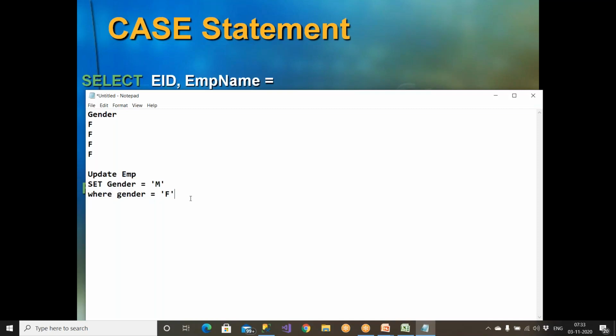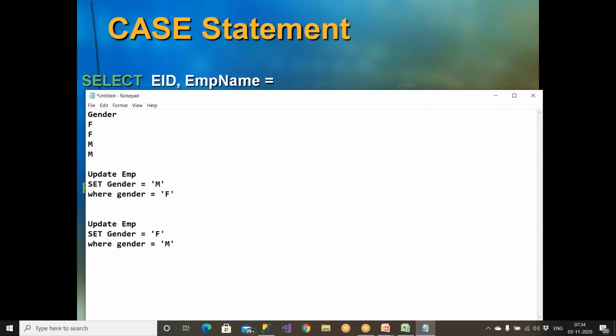So try to understand the issue here. Now one more: wherever gender is female, you make it male. If you write this second condition, everything will become male. So the interviewer is asking for something and you're trying to do something else. This will give you a lot of issues, right? If you write two statements, the first result is gone. So we need to write a single update statement, where wherever there is an M, it should become F, and wherever there is an F, it should become M. Clear? That is the update you need to write.